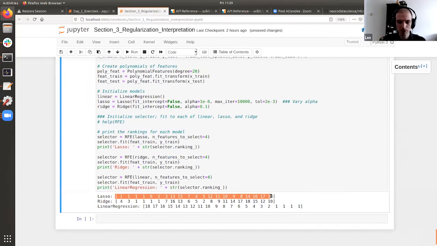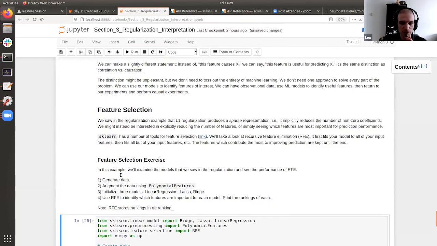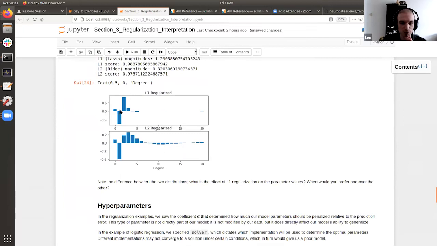So here, according to RFE, if we first did lasso and then did RFE, we see that the most important features are the first 4 features. If we go back up, the first 4 features for lasso are degree 0, 1, 2, 3. So it includes just these, which kind of makes sense. It resembles our desired, or the generating function, quite well. So we have values for the straight line and the quadratic.